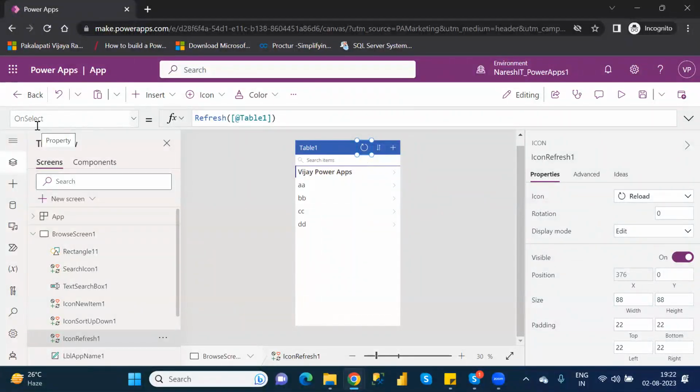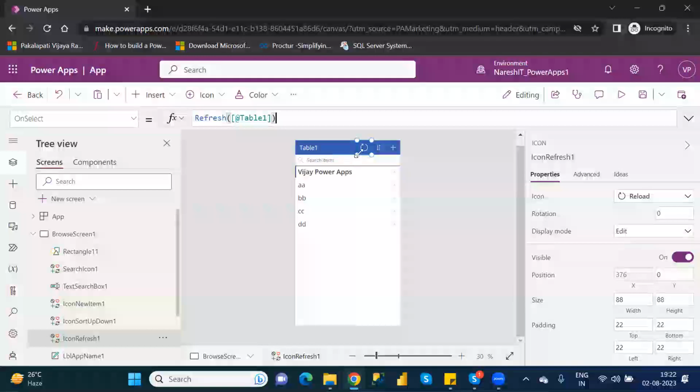Okay. So in Power Apps, whatever property starts with OnSelect, we can call it a trigger. Understand or not? By default, whenever you take the icon, this property is selected. This trigger is selected here. In this formula bar, I am writing a Refresh function. In the Refresh function, what is the source of that particular table? That is selected here. See, when you are connected to that data source, what table name will come? Table1, right? That table name you need to pass inside that.